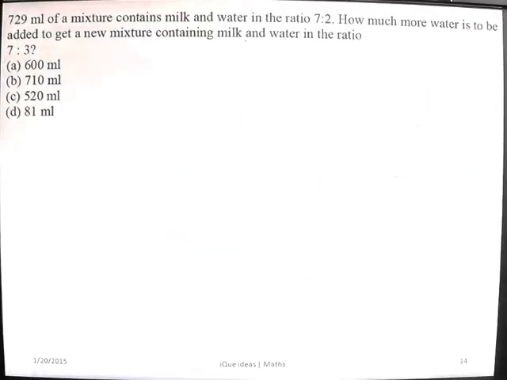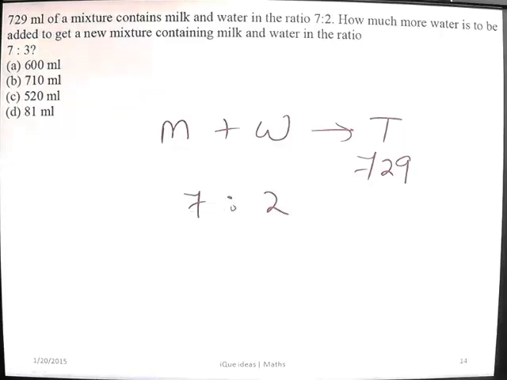Okay. Using the same method, let me solve one more example. Now this is of milk and water, which gives me the total solution. So it says 729 ml of a mixture contains milk and water in the ratio of 7:2. Now if 7:2 is the ratio, the total is 9, and I know that 9 multiplied by 81 gives me 729. So 81 is my multiplication factor. So 9 into 81 is 729, which means milk is also 7 multiplied by 81, which adds up to 7 ones are 7, 8 7s are 56, and water, which adds up to 2 ones are 2, 2 8s are 16. So 567 plus 162 also adds up to 729.